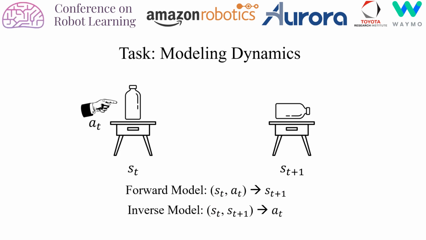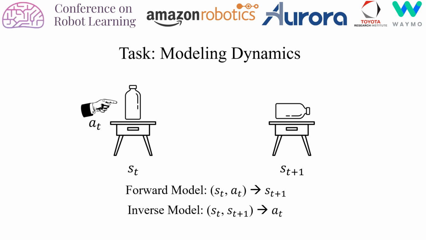In this work, we focus on the problem of modeling dynamics in the physical world, which is an essential and fundamental problem in robotics applications, such as manipulation, planning, and model-based reinforcement learning. Given a state-action-state tuple, the goal of a forward dynamics model is to predict the next state from the current state and action, and the goal of an inverse dynamics model is to predict the action given the initial and target states. To perform complex control tasks in an unknown environment, an agent needs to learn these models from experience.